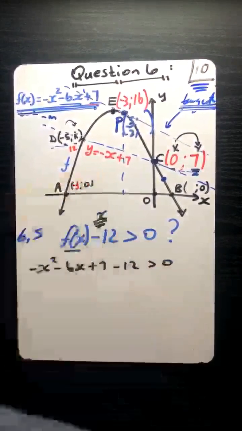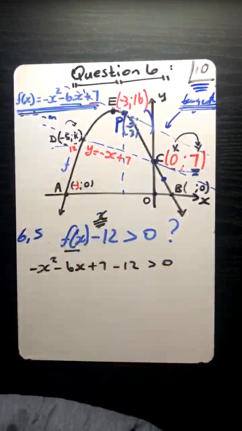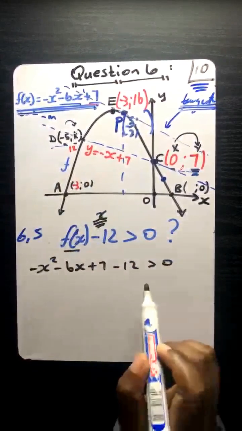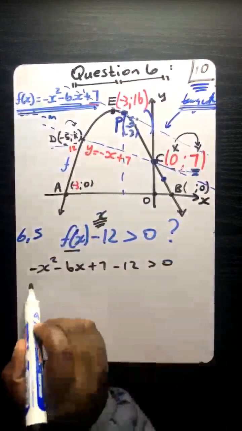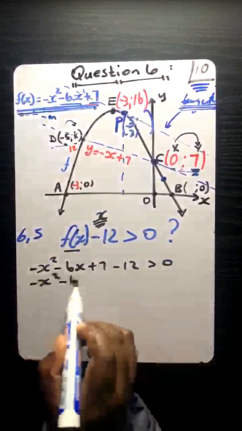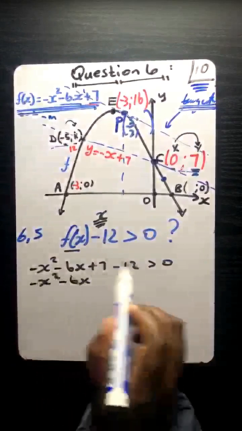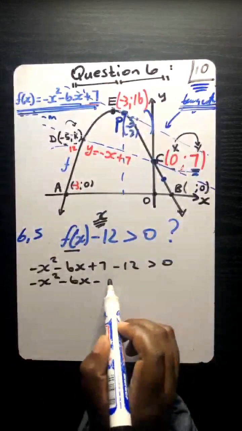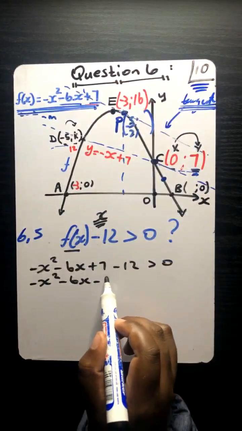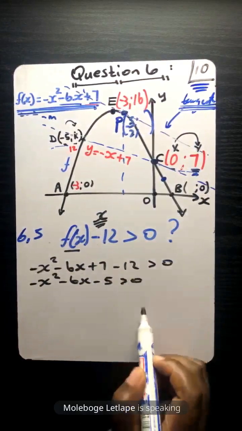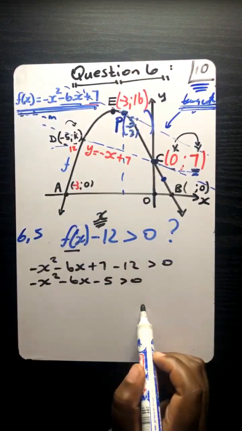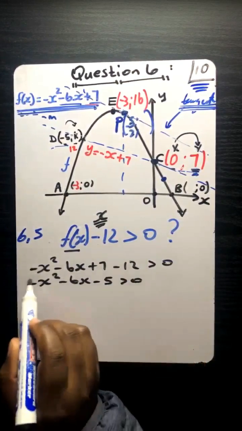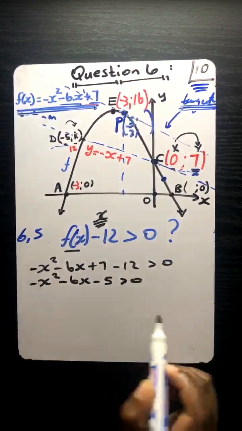So maybe let's see when we work it out. If you remember, guys, we're having negative that. Remember, it's an inequality. What is this? I think this is negative 5 greater than 0. Yes. If you remember, we do not want to be having a negative a value when dealing with a quadratic inequality. So that is why you're going to change the sign of every sign.